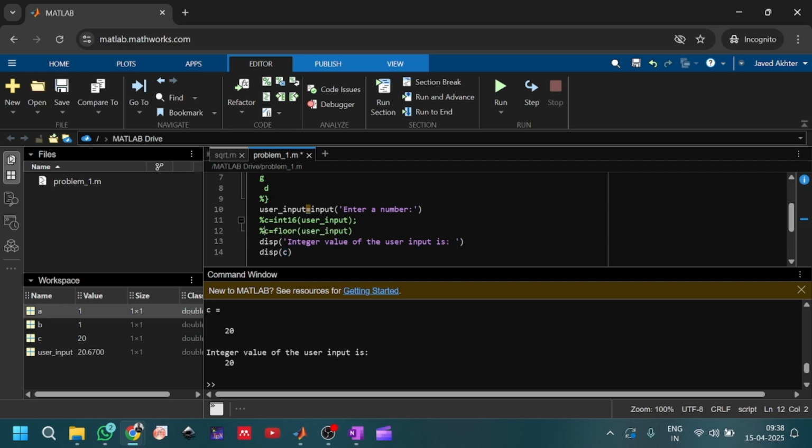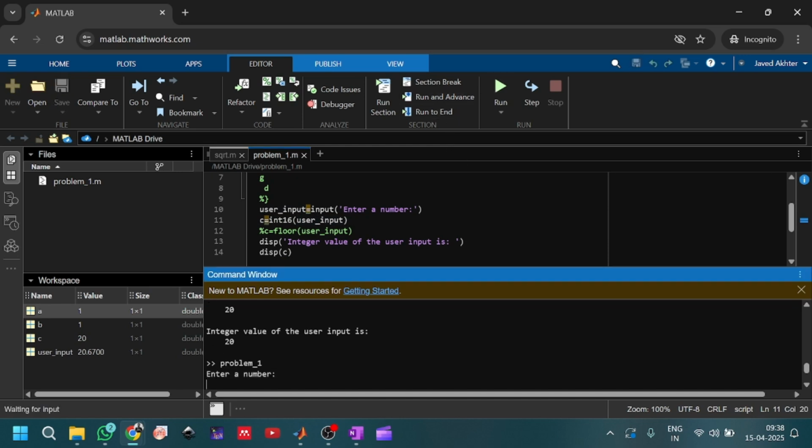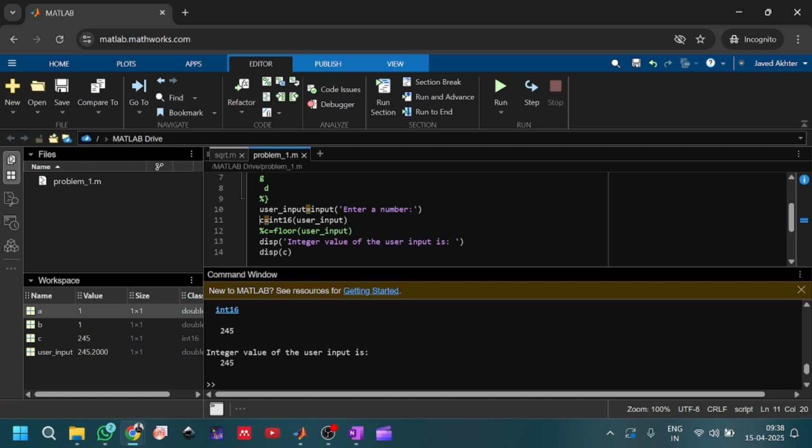And also you can convert an integer value to a double precision value, for arithmetic operations. For example, you are taking this input and after that you are converting it with the integer function. If I run it again, let me take a number, 243.52, so it will give you 244. Now suppose I want to convert this integer value to a double precision value, for arithmetic operations and so on. What will be the command for that? For that you have to write down this command.